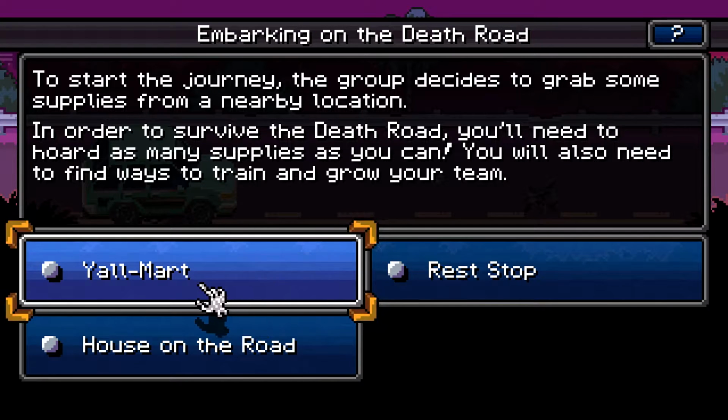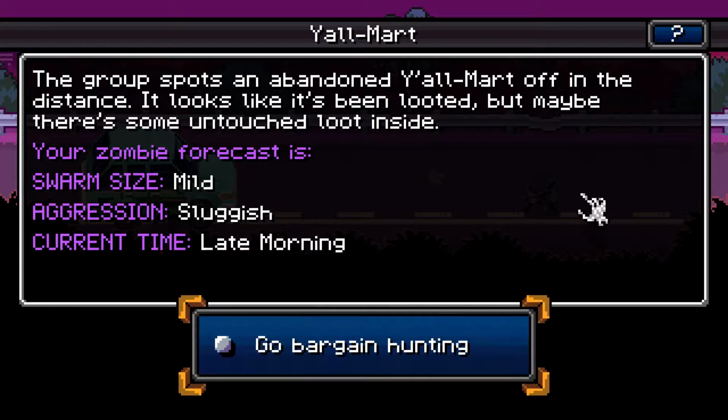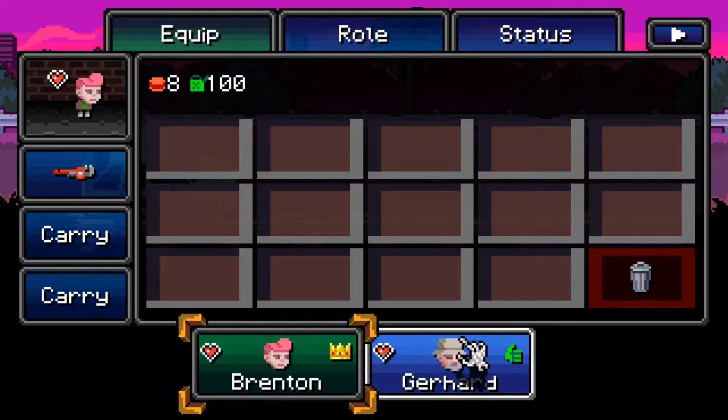Probably the Walmart. Those usually have the most food, and that's what I'd like to get the most of right off the bat. Especially because we're going to be picking up a lot of rare characters, and we need food to feed them. So we spot the abandoned Walmart off in the distance. It's a mild but sluggish horde, and we are getting going in the late morning. Go bargain hunting. Everybody's going to come with us.